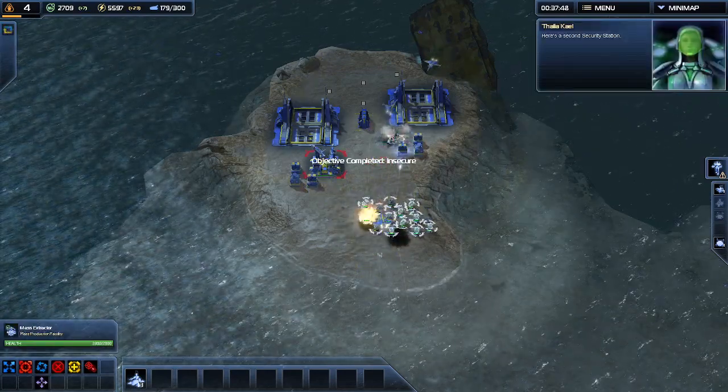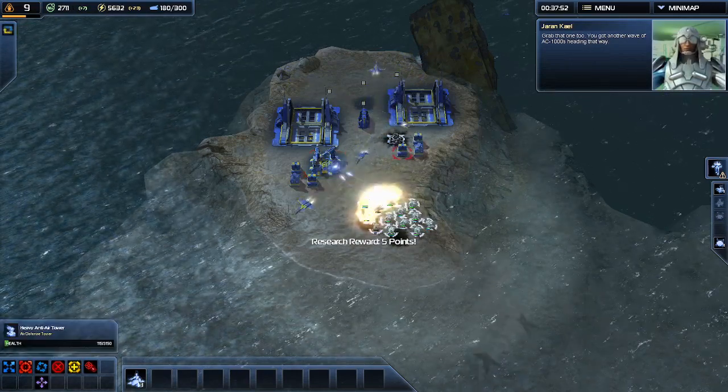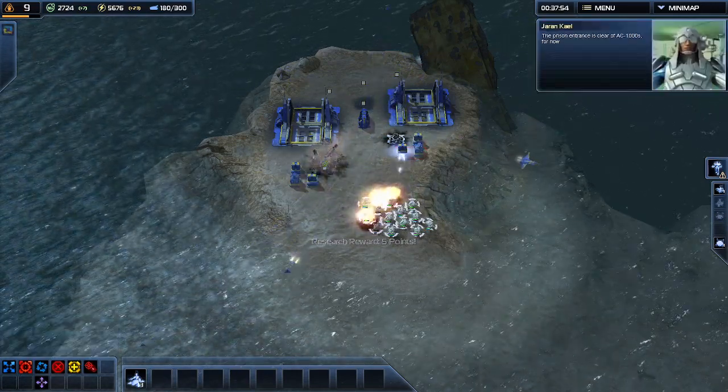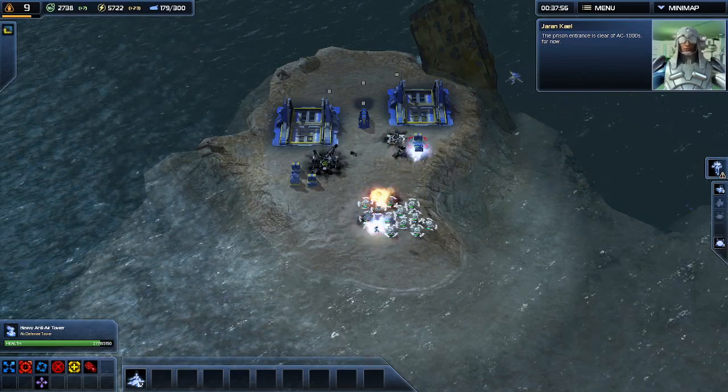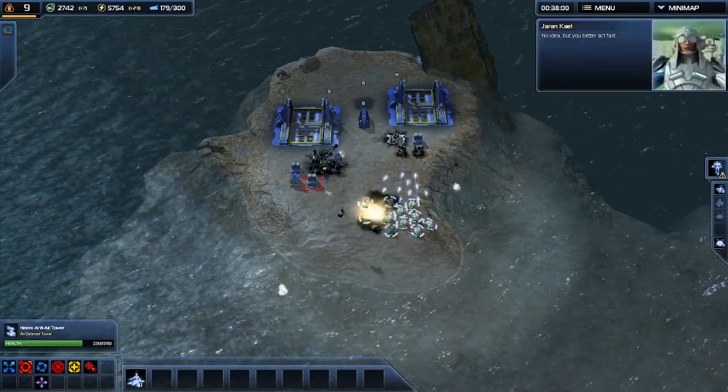There's a second security station. Grab that one too. You got another wave of AC-1000s heading that way. The prison entrance is clear of AC-1000s for now. How long do I have? No idea, but you better act fast.